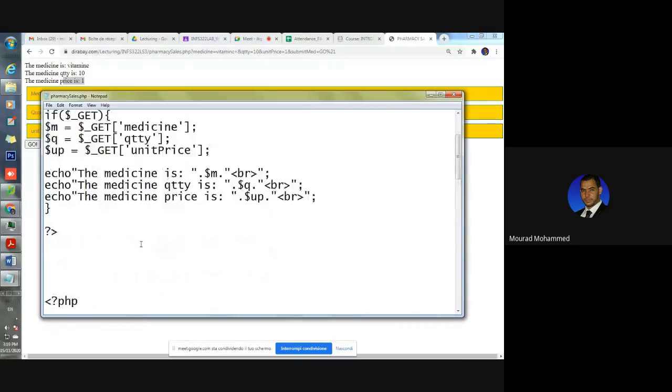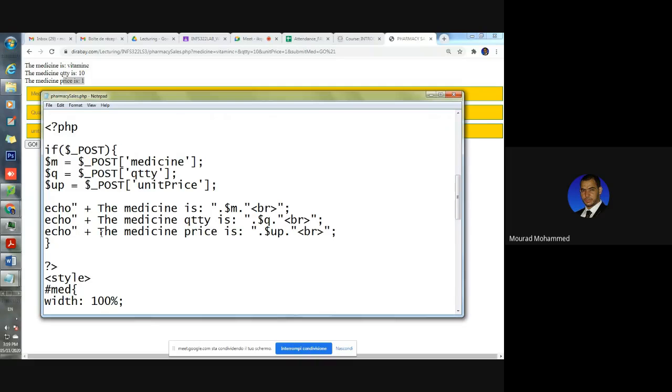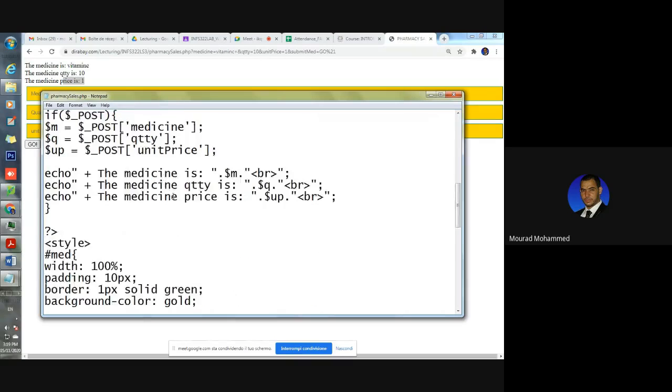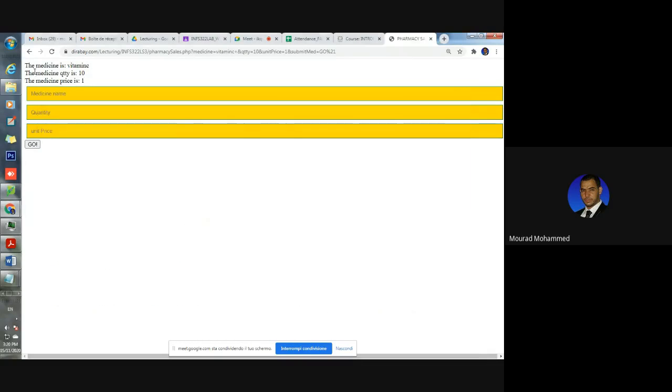But to make it clear for you, using post, I'm going to say here a plus at the beginning to make the difference, because it gives us the same output as here, just for us to identify the differences. So bullet points. Save, and let's test now.